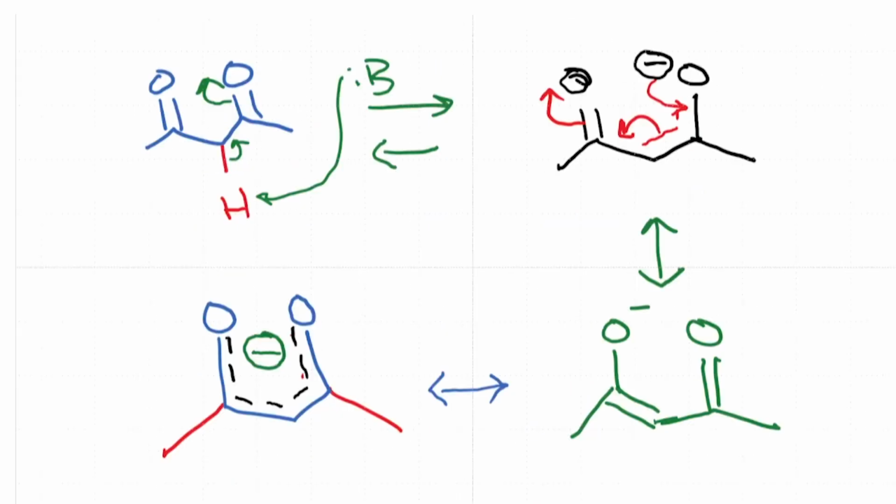One of the ways in which we understand the extremely good acidic properties of these active methylene compounds is because if you deprotonate this, you get this enolate. And the enolate can nicely delocalize and produce another resonance form as shown here. In essence, it's a resonance hybrid that is nicely delocalized across 1, 2, 3, 4, 5 atoms. So with this, you can understand why these compounds, which are known as active methylene groups, are quite acidic. We will discuss later how you can exploit them in synthetic chemistry.